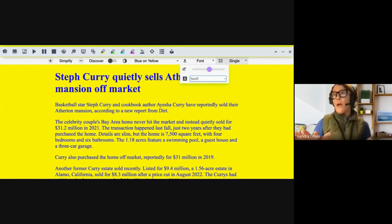If I was just on the website, you have no control. Other than zooming bigger and smaller, you can't change anything on a web page because it's the person who created that web page. And so if the text is really hard to read and it's really tight, you're kind of struggling with it, you could take it over to this tool and then go from here. I sometimes do this even to create handouts. So then I print it and that's what you're reading for the article. And maybe they're highlighting on it too. It doesn't always have to be digital.